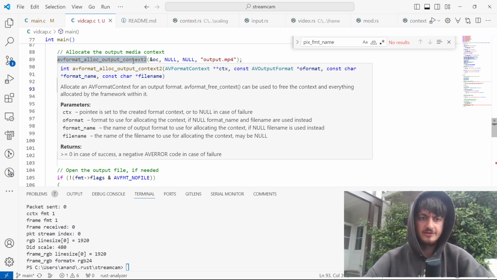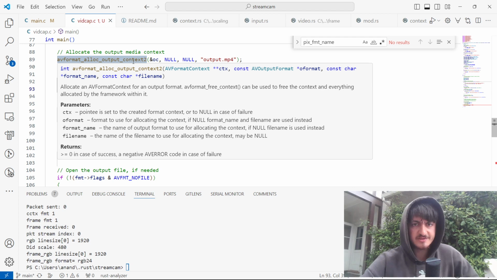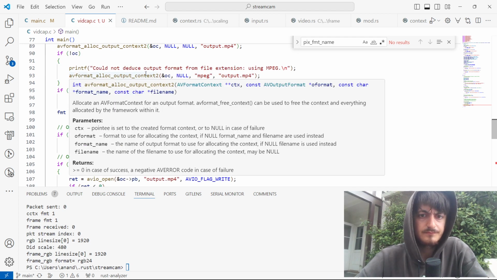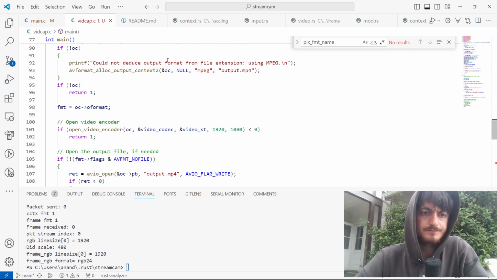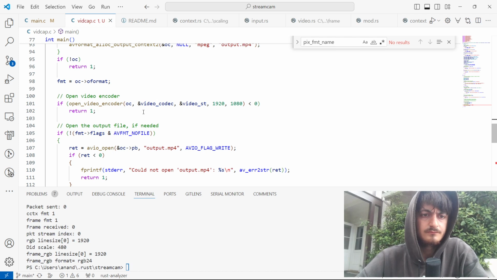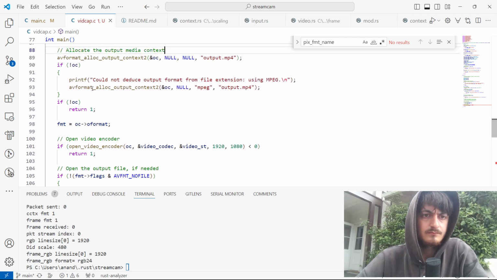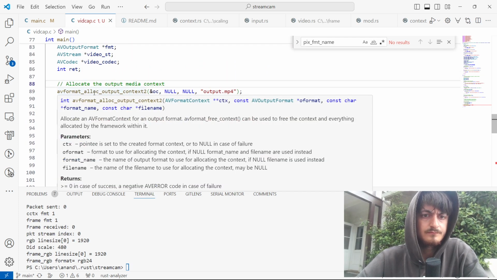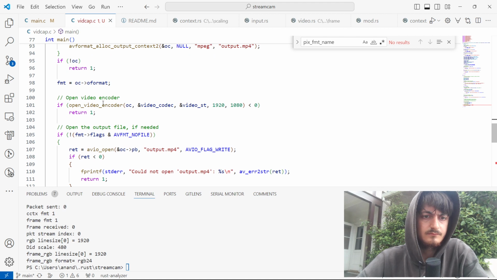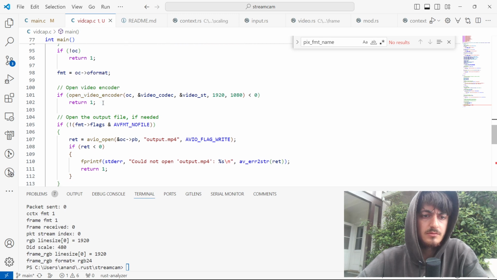Oh, if null, file name is used. Okay, cool. Then it tries to specifically use mpeg. 1920 by 1080. Okay.